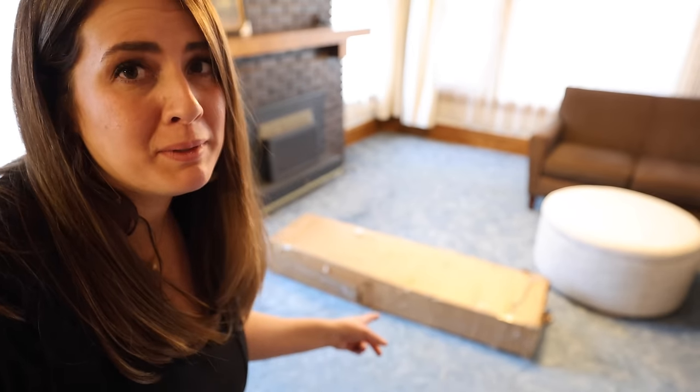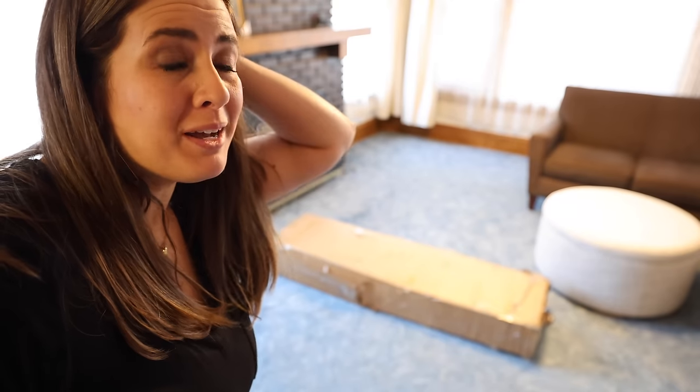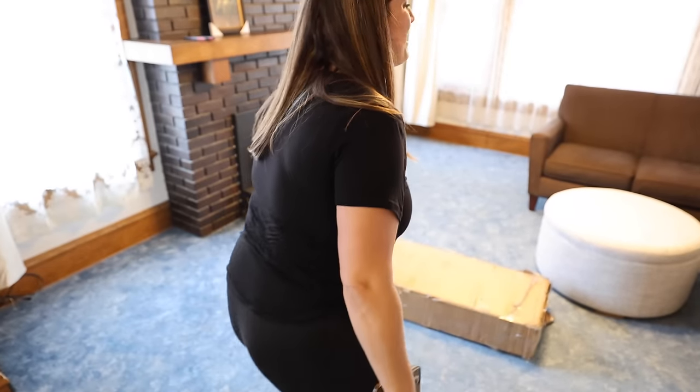So this is the sideboard buffet that came from Amazon, but the box is all torn up on the side when it was delivered. I'm going to go ahead and build it now — fingers crossed it's not damaged and we can use it in here as the kitchenette area. If not, then we're going to have to pivot like we always do. Fingers crossed.